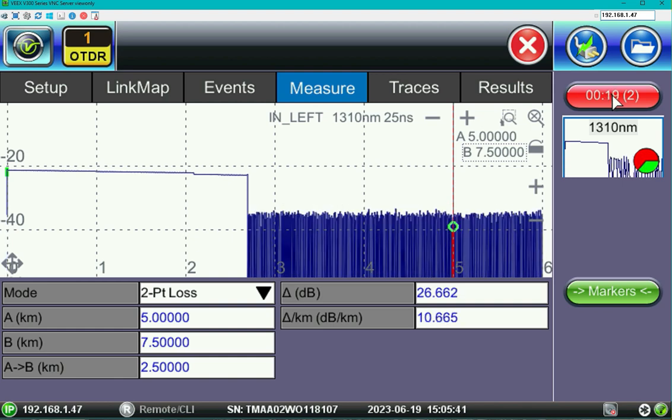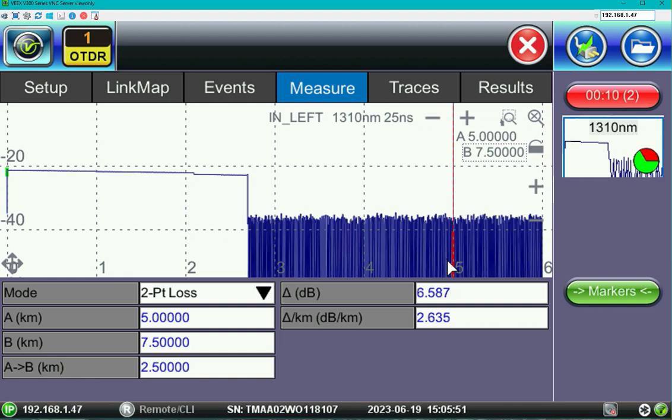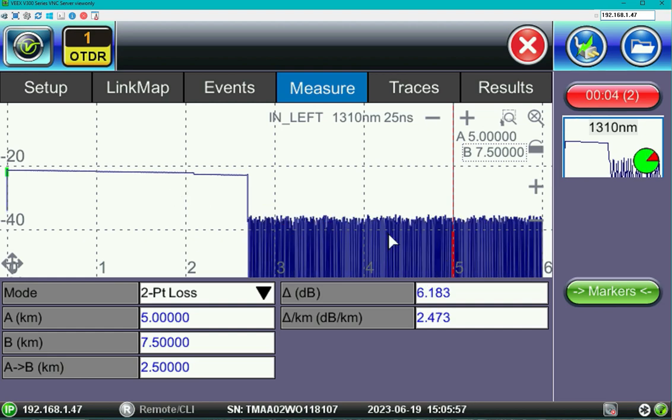Now you might have noticed that the noise part is now a little bit big because we set the measurement range to be up to 6 kilometers. In the easy OTDR mode we have seen purely the trace and a very small part of the noise level, because the unit decided to go up to about 2.1 kilometers of measurement range.